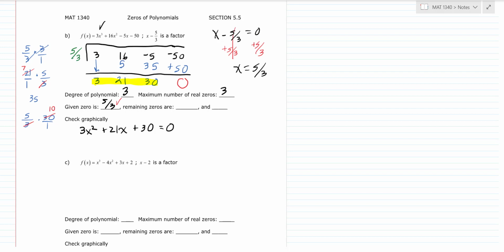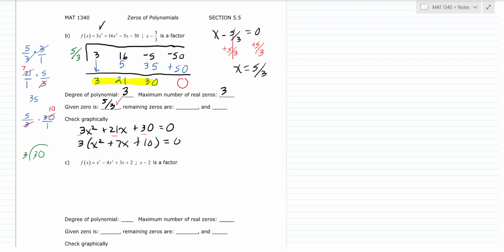When you solve a quadratic equation, your first idea ought to be, can I factor? If I can't factor, you got to go to the quadratic formula. So let's see what we're getting ourselves into. So one thing you want to look at is you have a 3, 21, and 30. All of those numbers divide by 3. So you can take a common factor of 3 out, and you should do this. So if I take a 3 out, that will leave me with x squared plus 7x plus 10 is equal to 0.